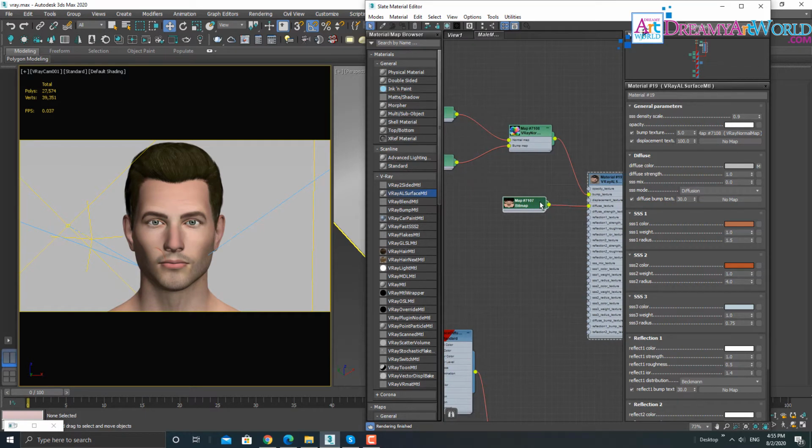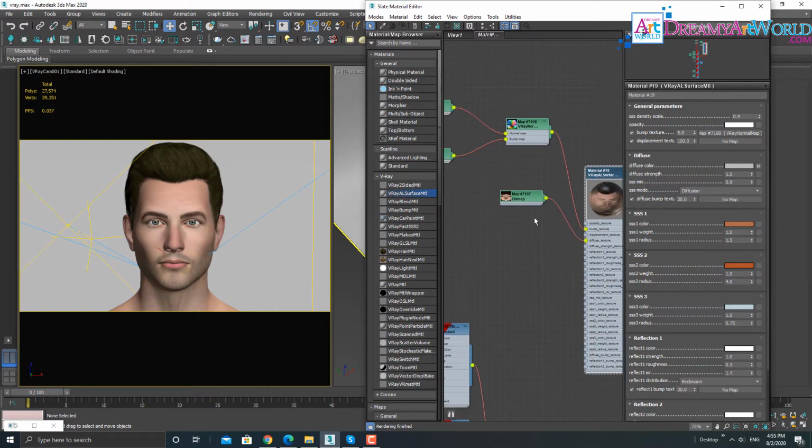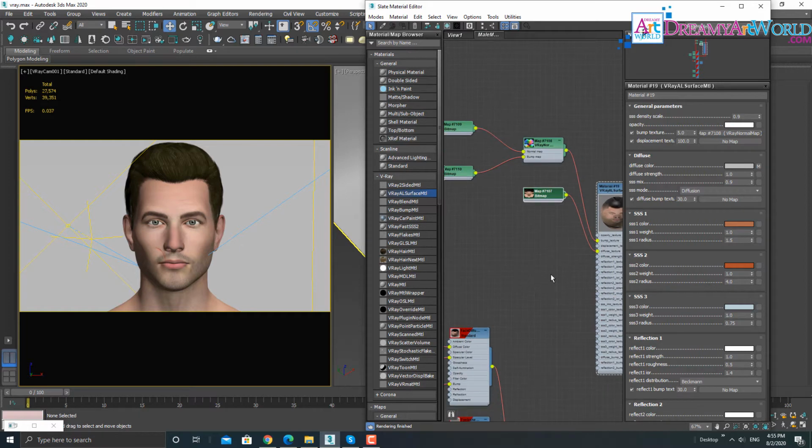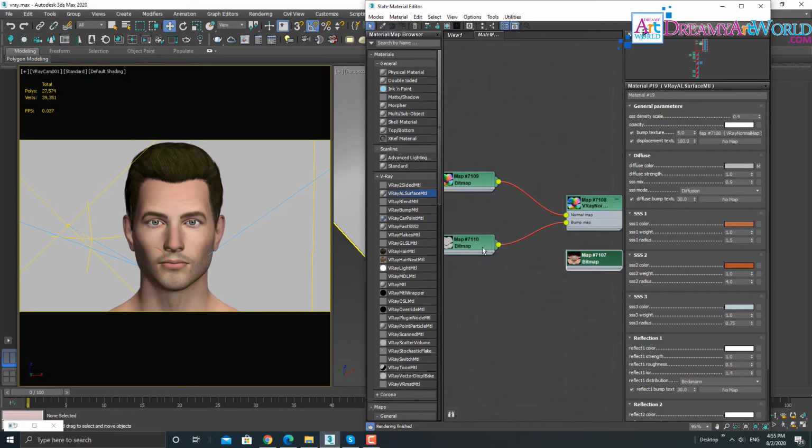Now the next thing is this SSS mix. If we need anything, we will play around with these values to achieve it as real as possible. Usually you will not get a tutorial related to 3ds Max which has this kind of setting to achieve a real render.